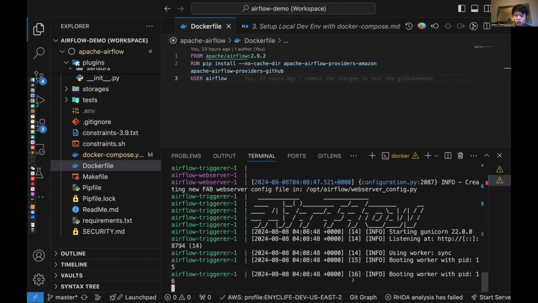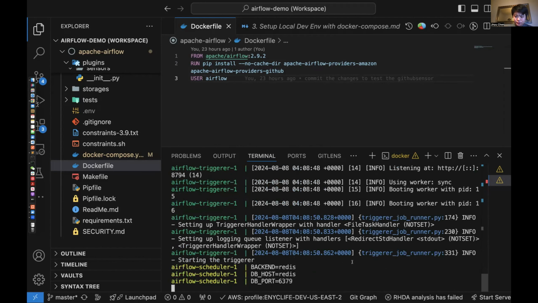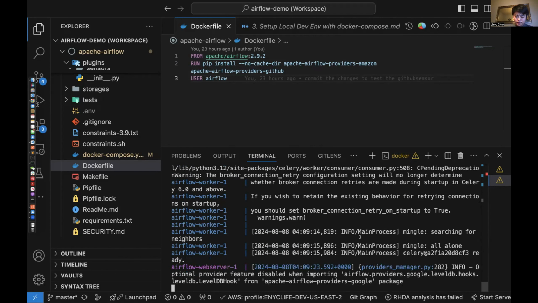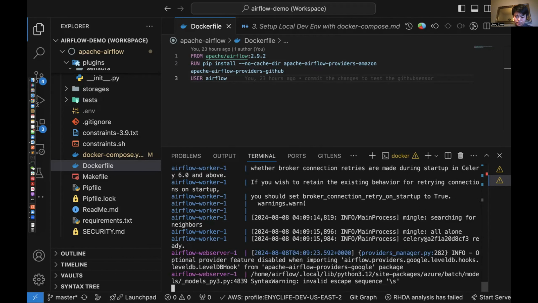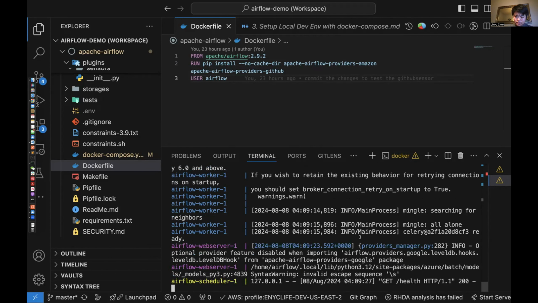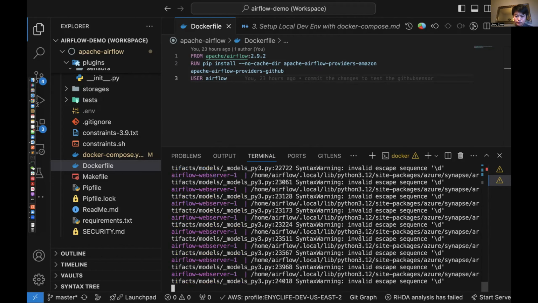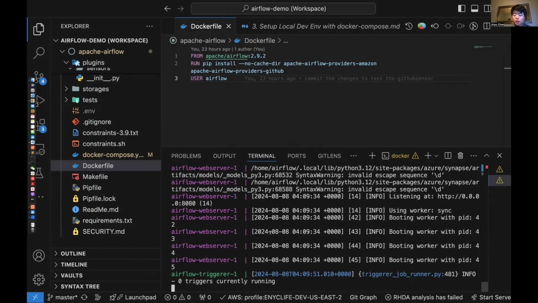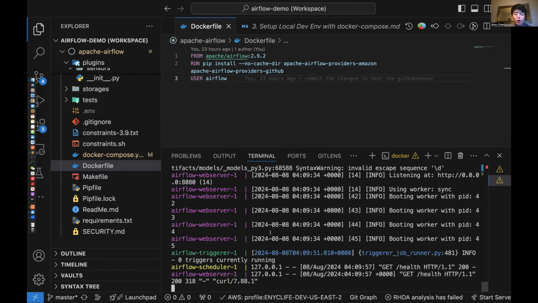Right now it is starting the web servers, and also the scheduler, the workers, the setup, and also Redis. This means the Apache Airflow web server has been set up successfully.